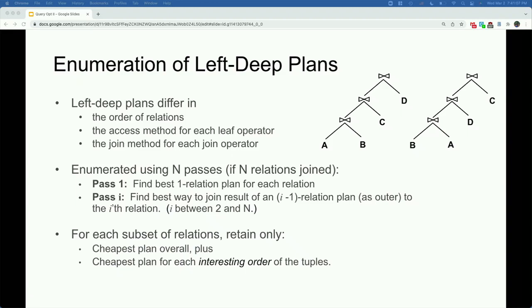And maybe apply your filters or whatever you need to do. And then, in every subsequent pass, you're going to find the best way to join the result of a plan that joined i minus 1 relations to one more relation. Okay?